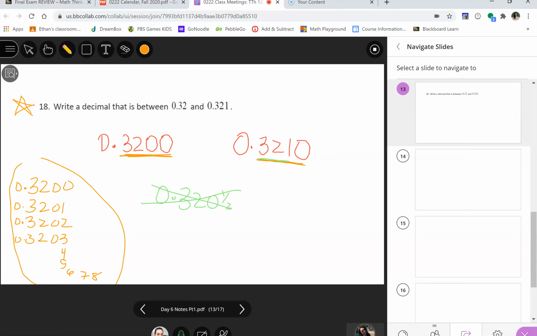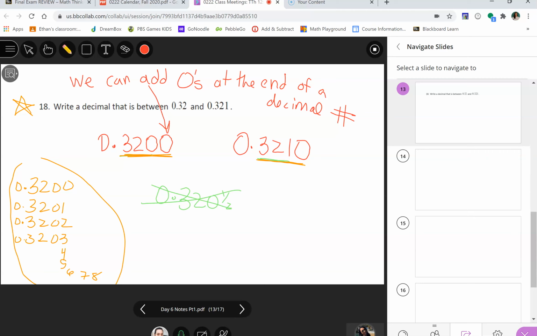So just remind yourself, you can add as many zeros to the end of a decimal number as you want. So we can add zeros at the end of a decimal number. And it might help you compare numbers or think about them in a different way if you add those zeros.